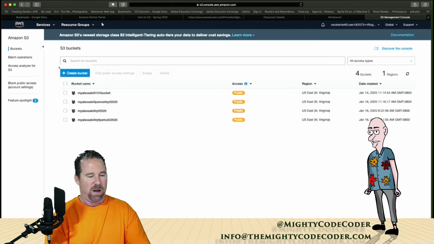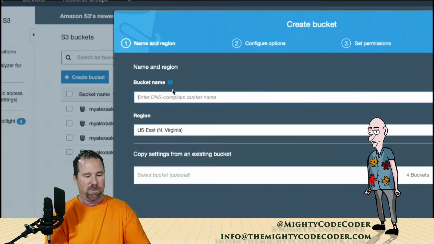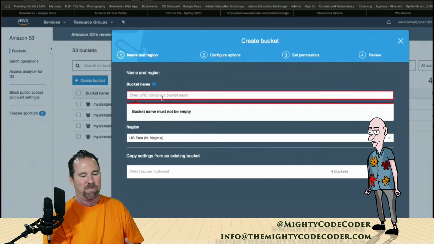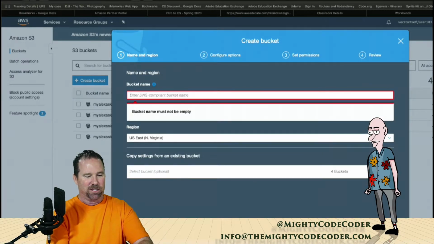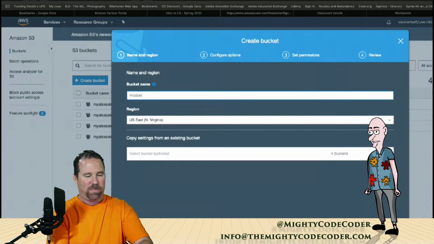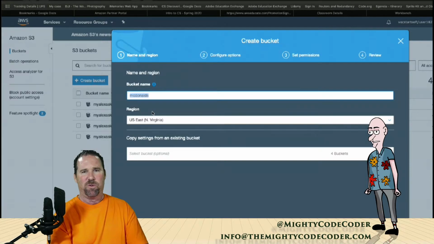I want you to click on, and here are some other buckets I already created for my earlier periods. I'm going to create a bucket here. And remember, these bucket names are unique. I'll type Microsoft. That bucket's probably already taken. Yeah, there it is, it's already taken. Or I could type in McDonald's. They're probably already taken. I feel like I typed this before and they were taken and now they're not.